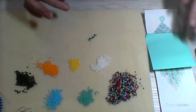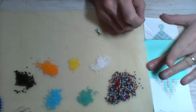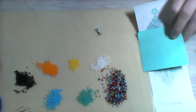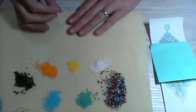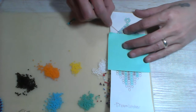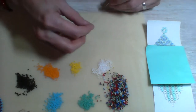So what you need to do, pick up your needle again. This pyramid part here is now the brick stitch. So we're going to work the brick stitch in. When you start a row on brick stitch, every single time you start a row, you're going to have to pick up 2 beads. You're starting the next row, you got to pick up 2 beads. That's just for the first step. So we're going to pick up a turquoise and a blue.